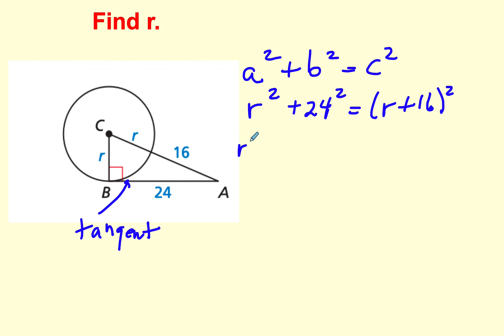So this will be r squared plus 24 squared equals, now be careful with the hypotenuse, it's going to be r plus 16 squared. This is going to be r squared plus, and we want 24 squared, which is 576. Now, this is where we get to use what we were doing a few minutes ago. We're going to make this double. You make that two of them, so we know we're going to have r squared. We're going to have the outer, which is 16r. The inner, which is 16r, and then the last, which is 16 squared, which is 256.